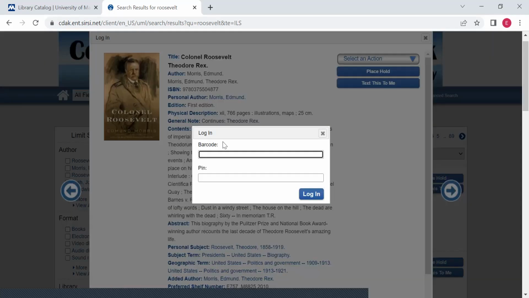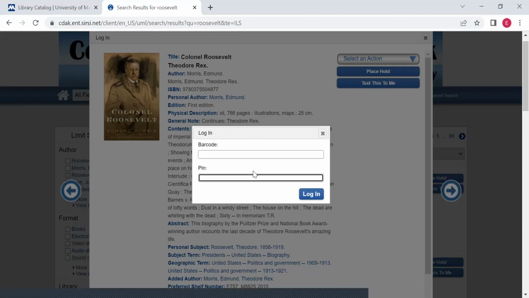So this is why I highly recommend going ahead and registering your M card, because without doing so, you won't be able to do this. If you've got your M card registered, the information that you would enter right here is the number on the back of your M card. It's right under the barcode. It's that long number. So note that it's not your student ID, but rather it's that longer number right under the barcode on the back of your M card.